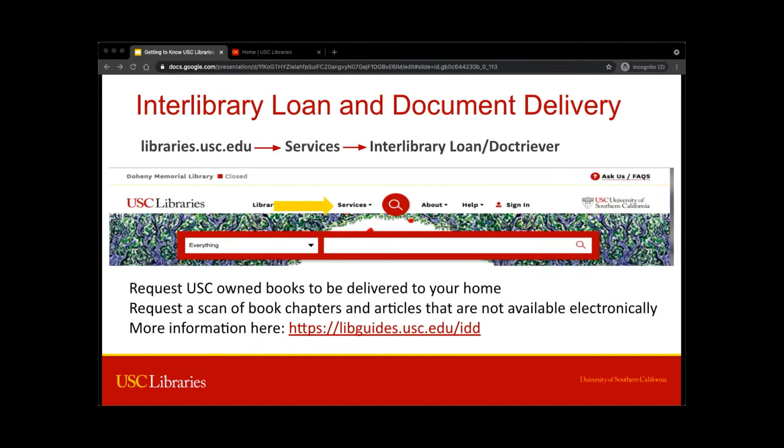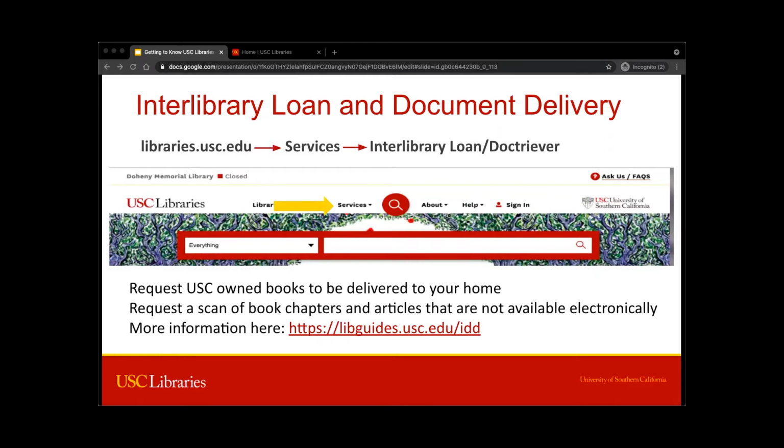One of our library services is interlibrary loan and document delivery, where you can request scans of articles or book chapters and request USC-owned books to be delivered to your home. You can access the service directly from the USC Libraries website, libraries.usc.edu.